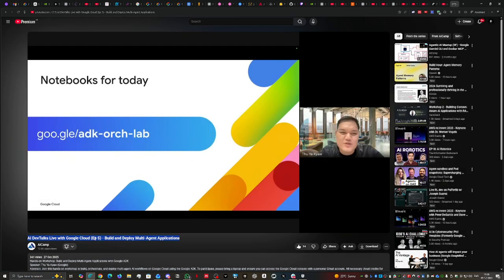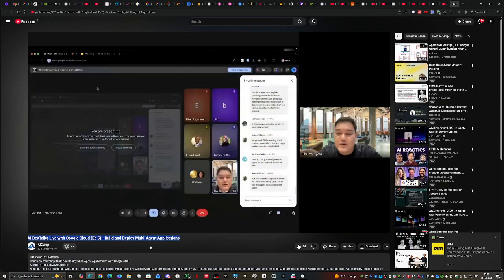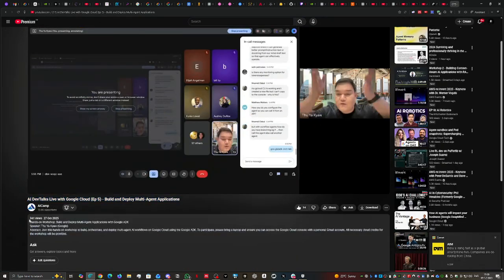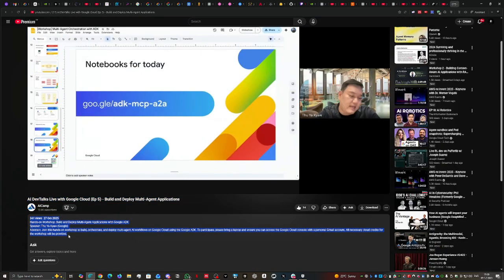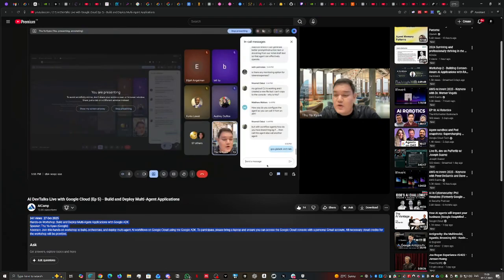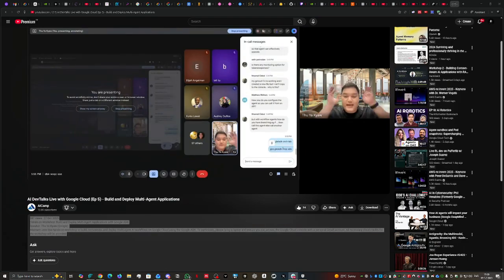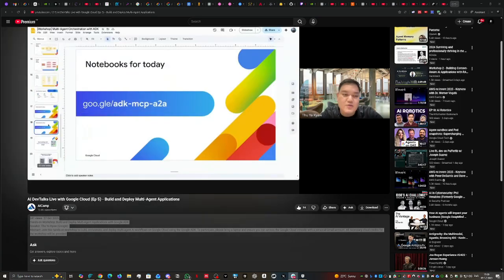Okay, hope that's clear. So this is actually a notebook. If you want to, you can give it a try and see how you can integrate those workflow agents: sequential, parallel, and loop. And another one is the ADK one. The ADK one is more about how to use it with MCP and how to use it with ADK. So you have agents here already, and how do you then communicate with different agents all together, stuff like that. Someone actually requested that I cover a little bit, so I will try to cover that.